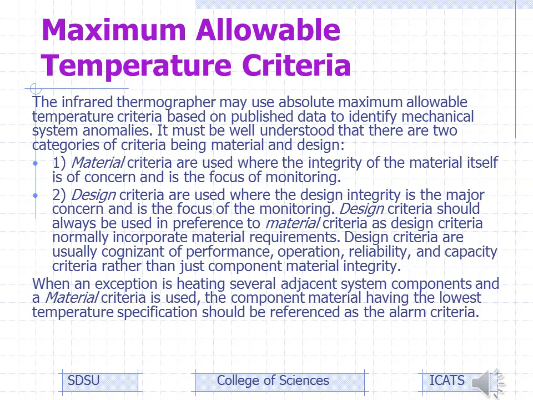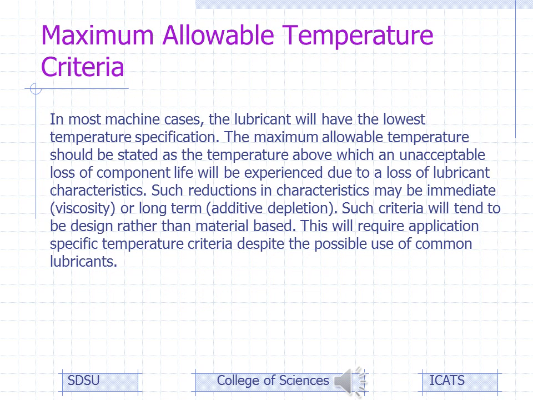So this is the weakest link in the chain type of an argument there. I would refer you again to the previous diagram to understand why the design is the proper criteria in most cases. Okay, again though, in most machines the lubricant will have the lowest temperature specification. For some reason grease has a lower tolerance to heat than metal. Go figure. Okay, so it's all obviously related to the chemical constituents that make up each, and metal can take a lot more heat and lose a lot more heat than can, let's say, grease or the lubricant, whatever that is.